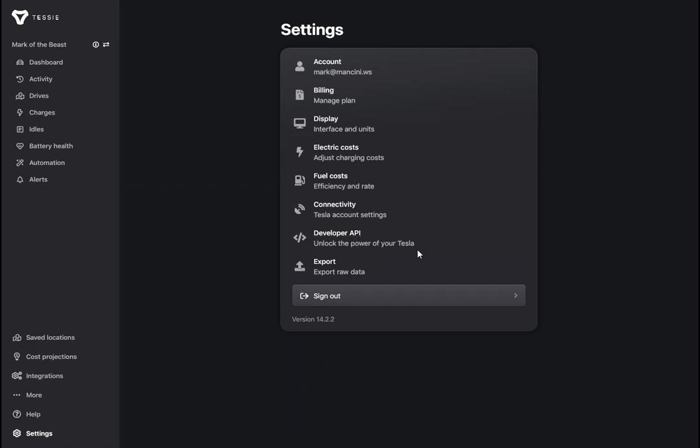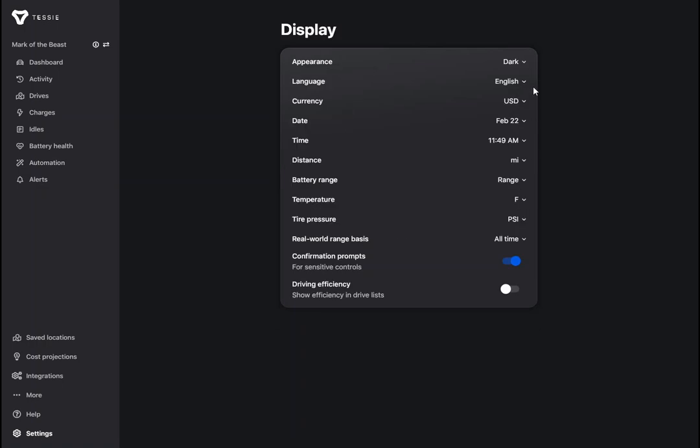Developer API. If you are developing, want more information, it's all right there. So you can adjust your email address, your plan, etc. Everything by default English, US dollars, Fahrenheit, PSI, etc. So that's all going to be standard by default.